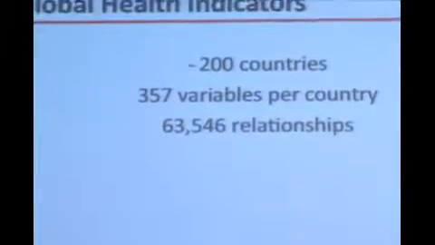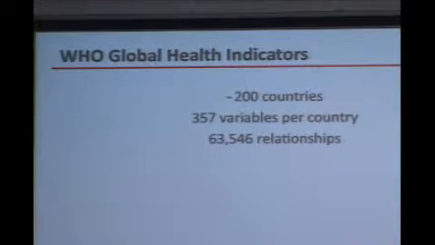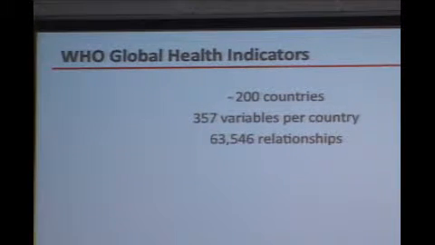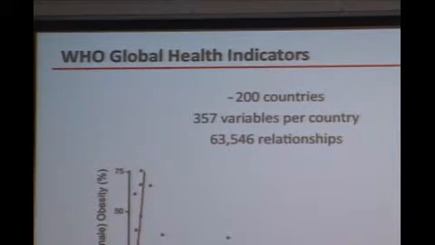So we looked at this World Health Organization data set with different indicators, a few hundred countries, a few hundred variables per country. So we were talking about not necessarily a huge data set, but a data set with a fairly large number of relationships, pairs of relationships to look at.